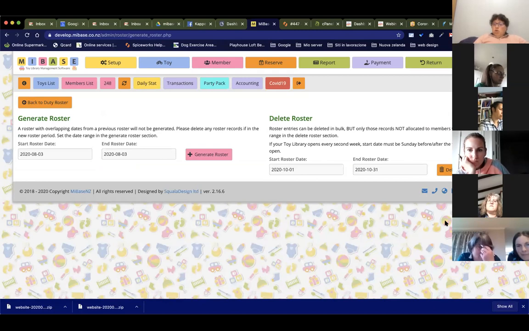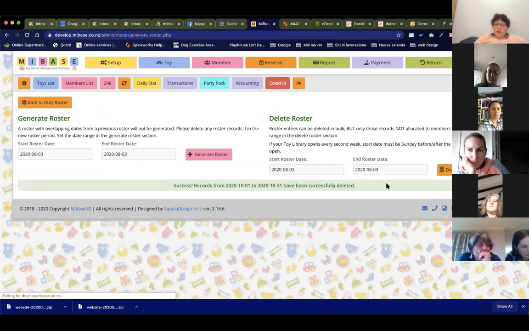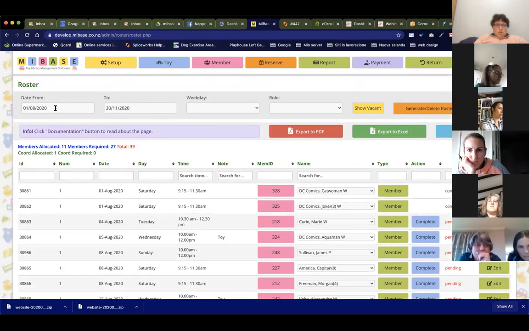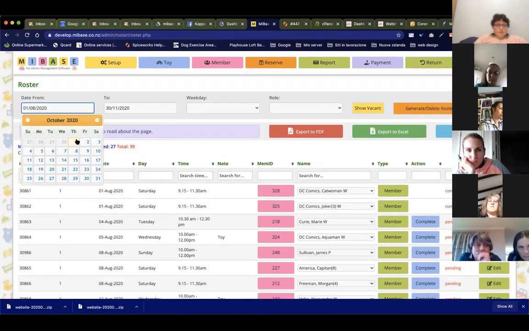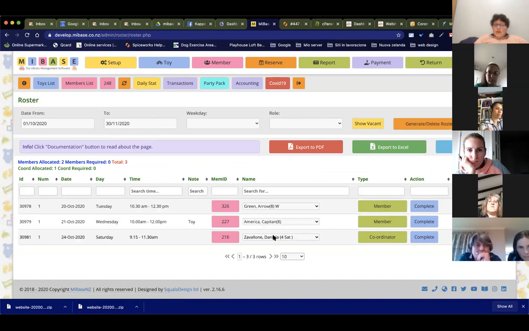31. I show you that in October we have 3 people already assigned. If I click delete roster, it deletes the roster, but as you can see from the description over here, it will not delete these 3 people. If we go back and show only October, there we go, we still have these 3 people. Why? Because we didn't deassign these 3 before deleting the bunch of rosters.